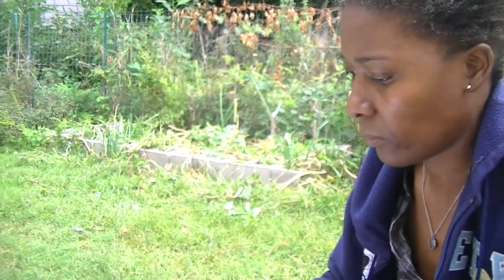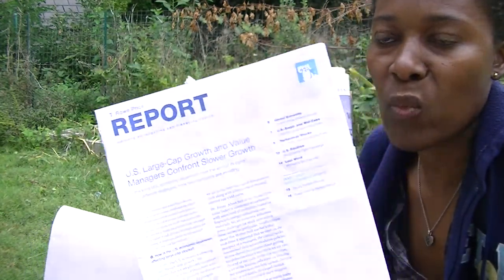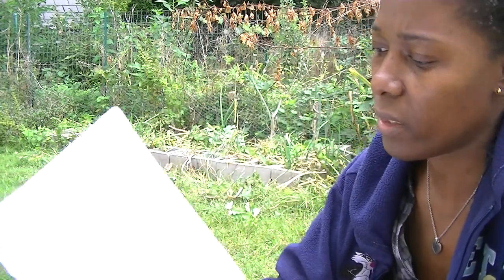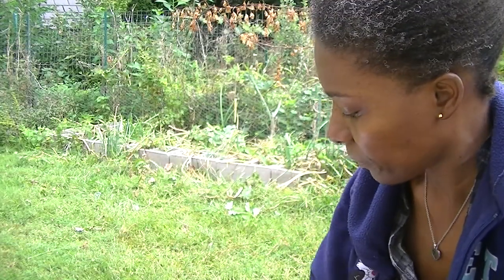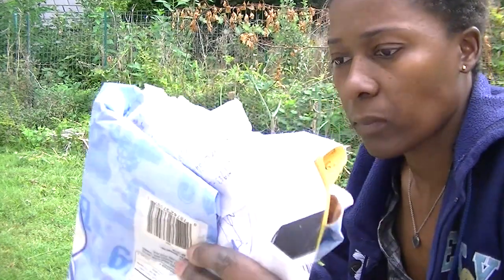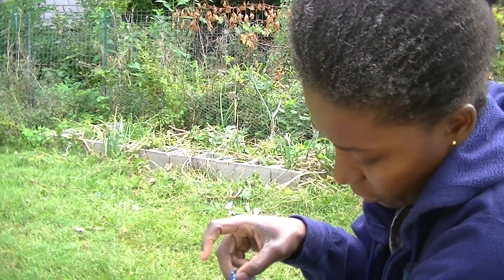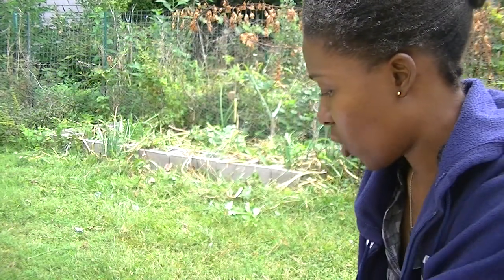What do I have here? Some financial report that can easily go in the trash because there's nothing special, no sensitive information, and some investment related information. I think it has something to do with taxes or things like that, but nothing sensitive. Have them in this: flour and sugar bags and newspaper. So I'm going to mulch my garden with those things.